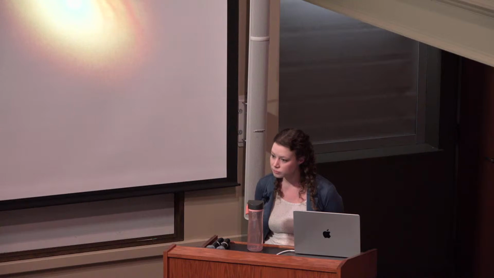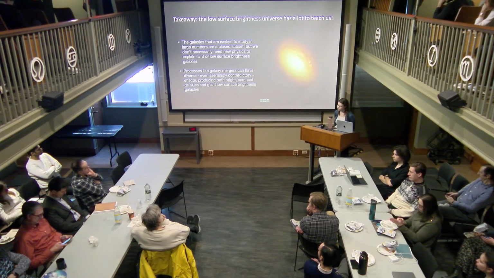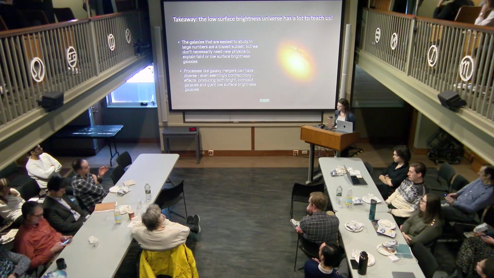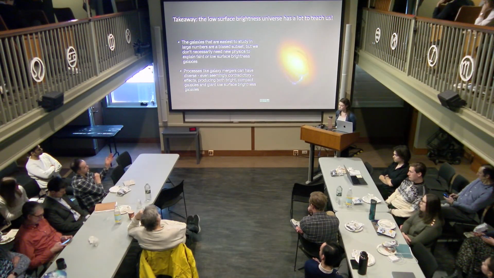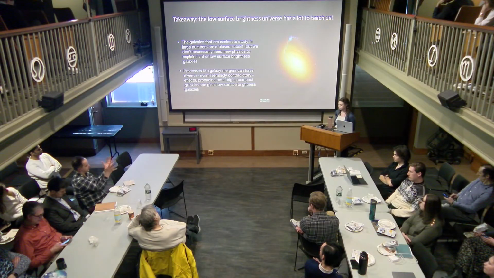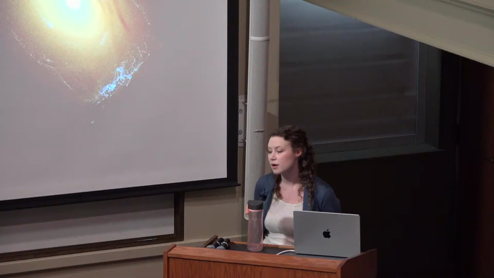I have a comment about the first part and a question about the second one. So we had a paper in 2021 on formation of UDGs based on observations of the Coma cluster, where we demonstrated that the number statistics showed that ram pressure stripping was almost enough to explain the entire population of UDGs in a cluster. So you basically don't need a merger for a dwarf. You can just remove the gas by ram pressure and it expands. Yeah, and we see that in the cluster simulation too.